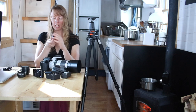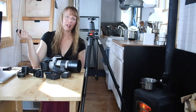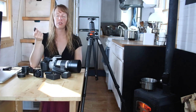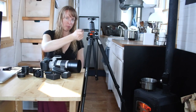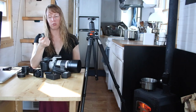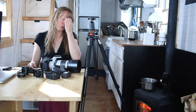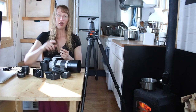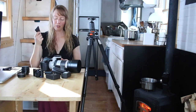I also have this little wireless remote. If I'm trying to take a picture of Burley and me, or in the garden, or holding produce — since I film everything myself — I can point this at the camera and click to fire it, set to take a picture immediately or after a few seconds. That allows me to get photos without a second person. It's sometimes handier than setting the 10-second timer and running to position and back.